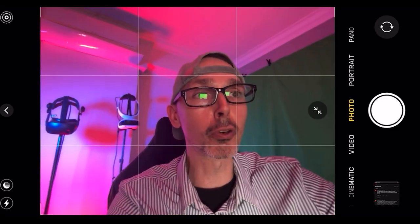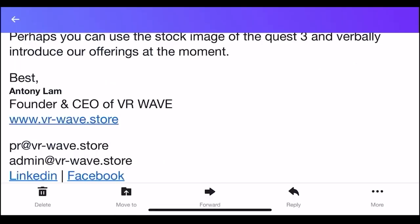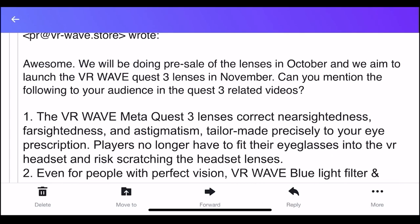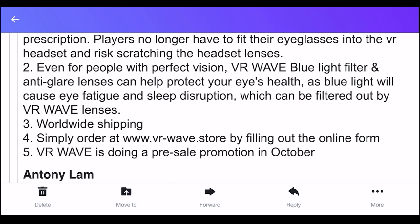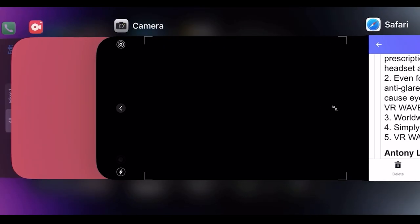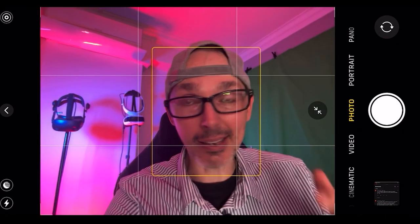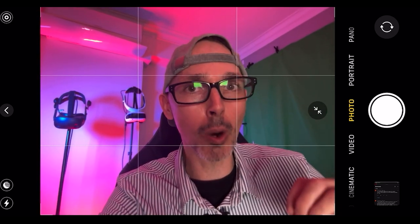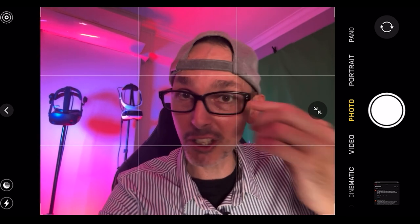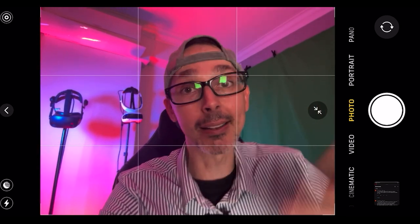Let me first go to the email that they sent me. They wrote: the VR Wave Meta Quest 3 lenses correct nearsightedness, farsightedness, and astigmatism, tailor-made precisely to your eye prescription. Players no longer have to fit their eyeglasses into the VR headset and risk scratching the headset lenses. As we all know, it's very easy to scratch the lenses. Now they come with anti-scratch coating. Before, with the Oculus Go and the Oculus Quest 1, it was much easier to scratch them. Just touch them a bit and boom, that was it. That was gone, and there was nothing you could do.